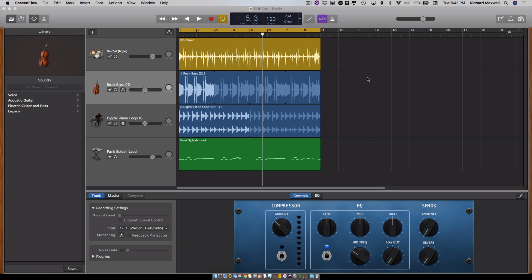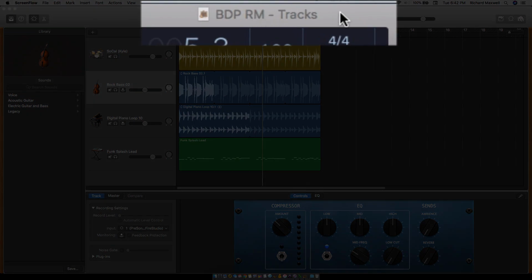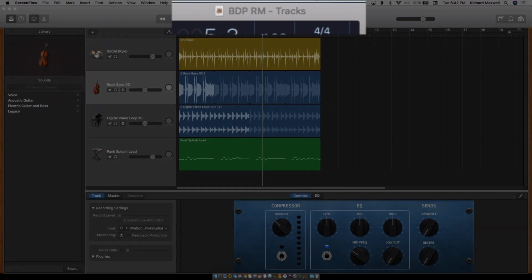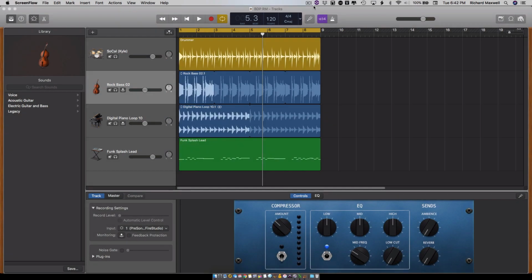What I want to show you are the things that are not part of the earlier projects and that actually create the bridges between the different software programs that we're going to use. So this very first one has us in GarageBand, and you've already got a project here, little details like the title of it up here, BDP, RM, because I'm the only person in my group with my first and last name, are already present.